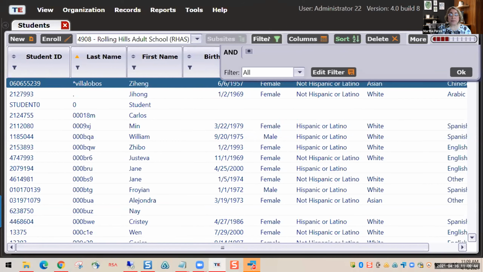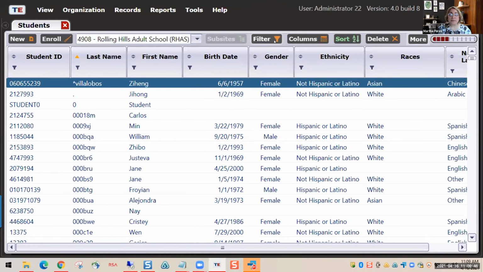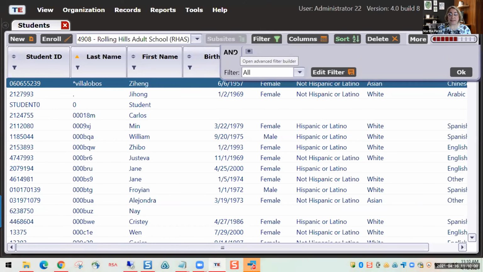When you click on the Filter button, as you can see, the color right now is red. It looks like orange, but it's supposed to be red. Red tells you that it doesn't have any filters right now. If I click on this Filter button, I can see there is this little plus sign, and also this little drop-down arrow where it says Filter.